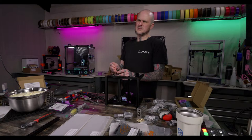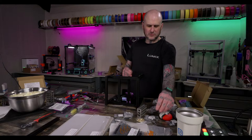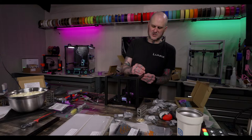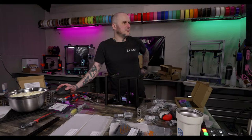Don't they have some specific mod in this kit? I mean, it comes with the Kirigami bed. This kit comes with the Kirigami bed, with the folded aluminum bed frame. Pico Bilical, so the electronics board for the tool head, and a tool head PCB. I think that's the bulk. There's definitely some different changes. Some of the printed parts are slightly different. Comes with nut bars instead of having to use nuts for the linear rails. That's the bulk of the differences. And I believe the top hat on the LDO one is slightly different than stock.